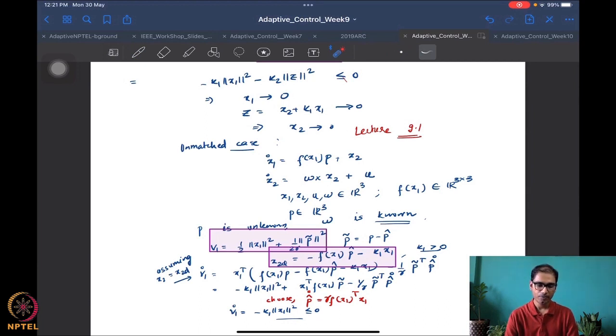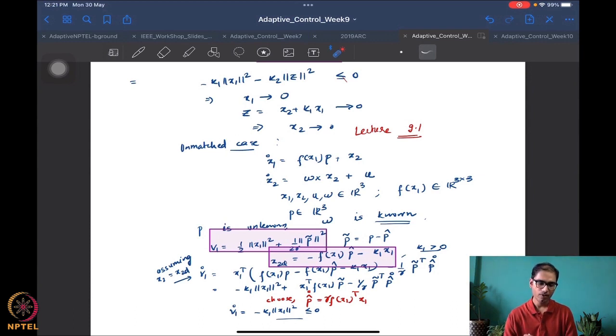All right. So great. So the unmatched case dynamics, again, these are cooked up dynamics, but you will later on see in your assignments and homeworks and exams and all sorts of things that similar dynamics appear in several places, several real systems. So it's not so far-fetched after all.